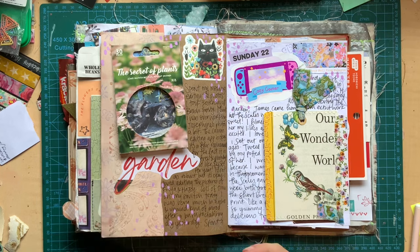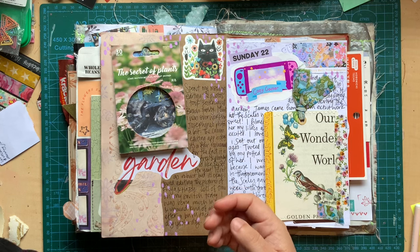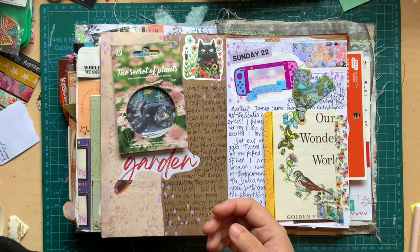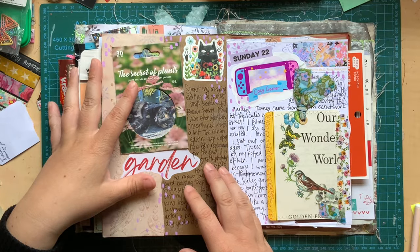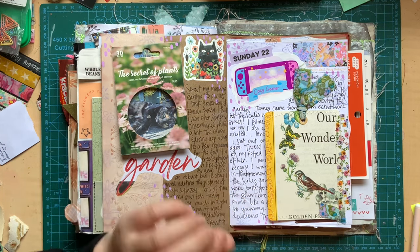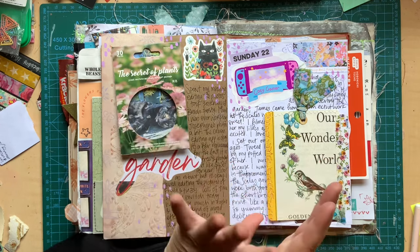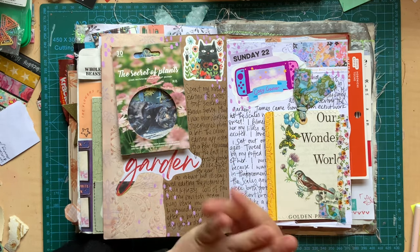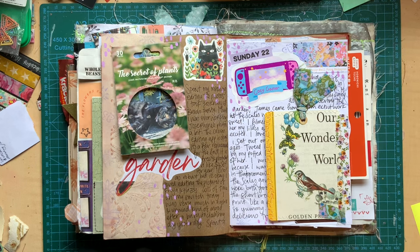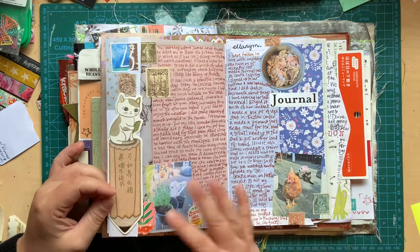I need to figure out how to make myself a shortbread with a jammy centre because that was delicious. And this is actually a revelation I'm having right now — is shortbread one of my favourite cookies? Maybe yes, because I love the Scotch Finger which is basically a shortbread, and earlier this year I ate shortbread cookies with cranberries and they were top tier delicious. So were these with the jam. I think I might love shortbread even more than I knew. I'm writing down 'shortbread' because I want to think about shortbread more.